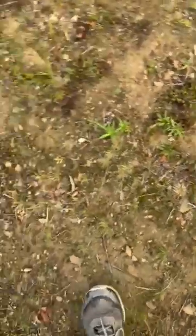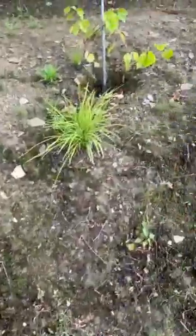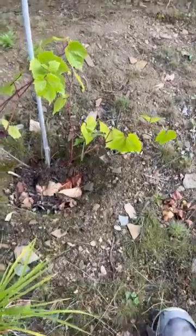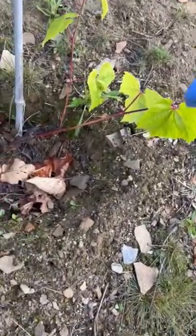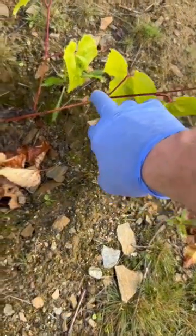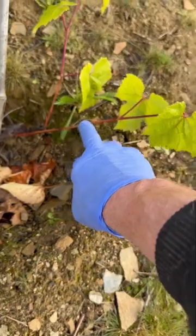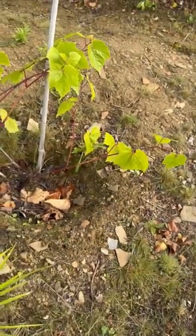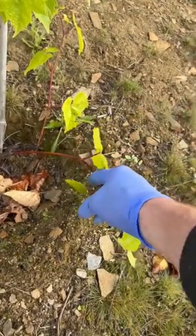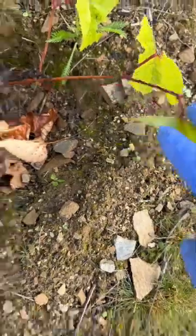Okay, so let's go on to another one here that's got more to look at. This one here doesn't necessarily show the lightening up as well. So it went from red to this tan to periderm here, and this has already got periderm on it. So you can't really tell where that delineation is unless you look up here at the really red section. It's actually much redder than, yeah, so you can see the difference in color.